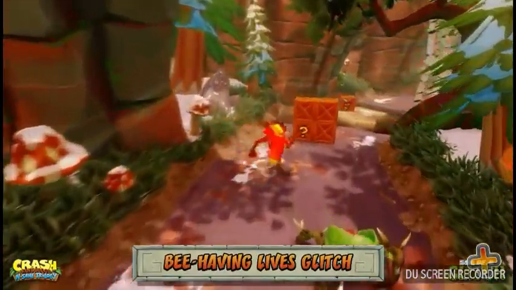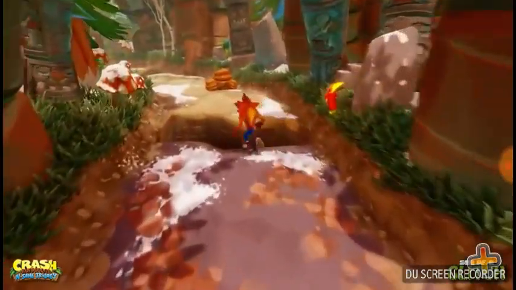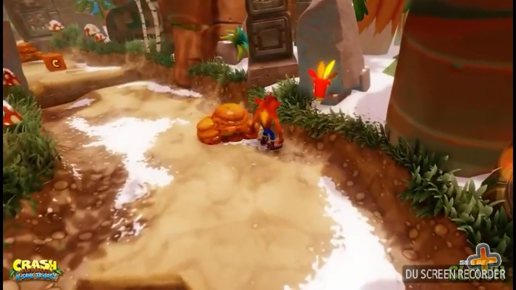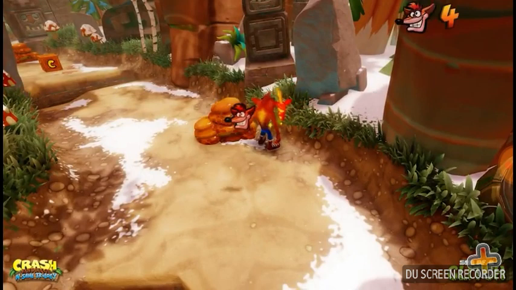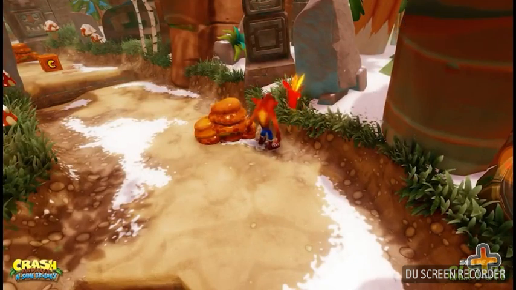In Crash Bandicoot 2, there's a great method of getting lives, albeit a lot slower than the Crash Bandicoot 1 method, but it still works. In the stage Beehaving, just head to this pile of beehive, I guess it is, and then just stand in this spot and then simply spin.